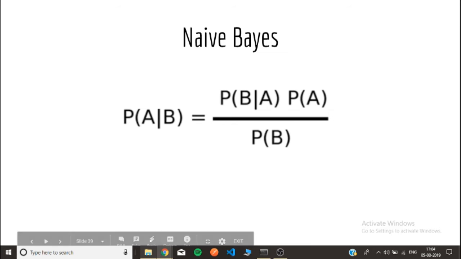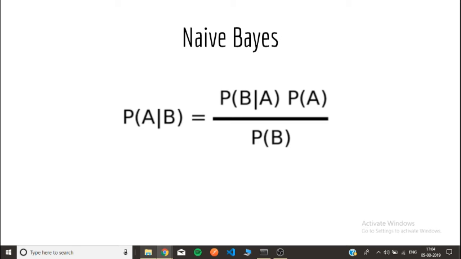Naive Bayes. Naive Bayes is a family of probabilistic algorithms that take advantage of probability theory and Bayes' theorem to predict the tag of a text like a piece of news or a customer review. They are probabilistic, which means that they calculate the probability of each tag for a given text and then output the tag with the highest one.